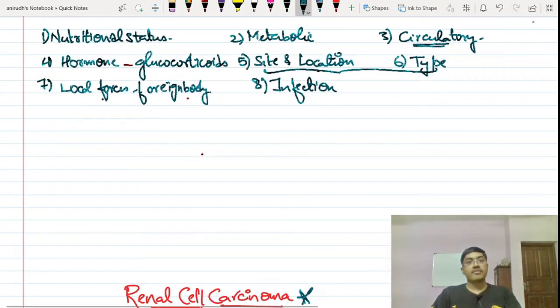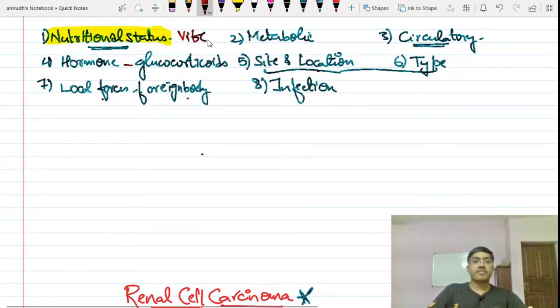So what I have done is that I have enlisted certain important factors which will influence the healing of wound in the human body, isn't it? So nutritional status is one of the most important point to remember. Here if you talk about a deficiency, like there is a vitamin C deficiency, if this is decreasing, then hydroxyproline, hydroxylysine cannot be produced, meaning collagen cannot be deposited. So collagen deposition is a very important feature of healing, and if that is not possible, then the healing itself is not possible. So nutritional status is very much important for the purpose of healing, isn't it?